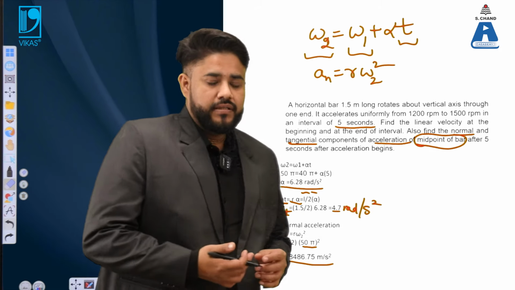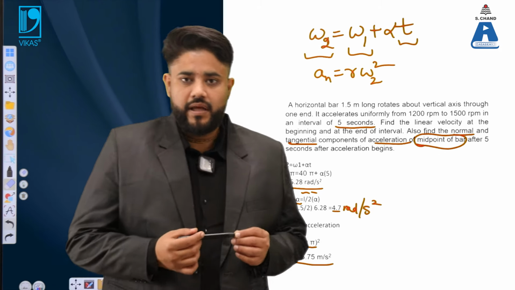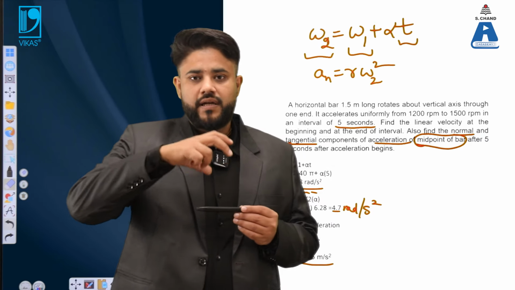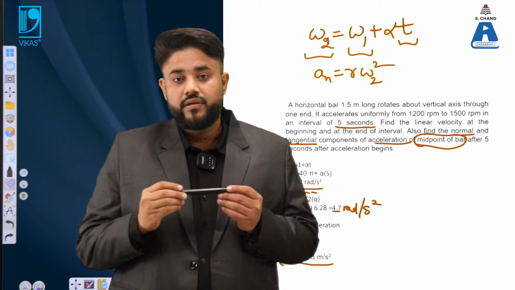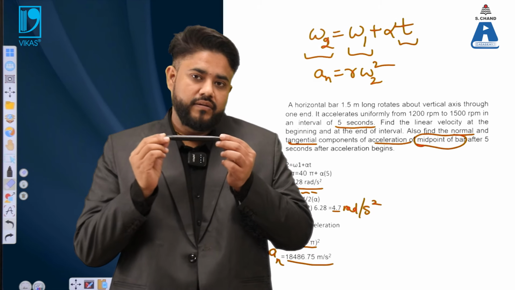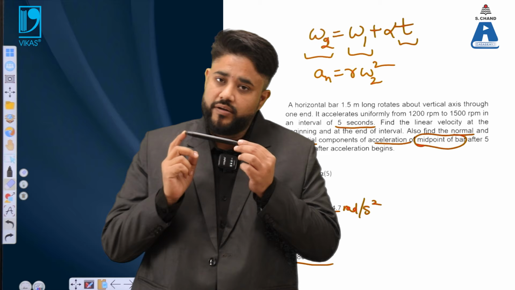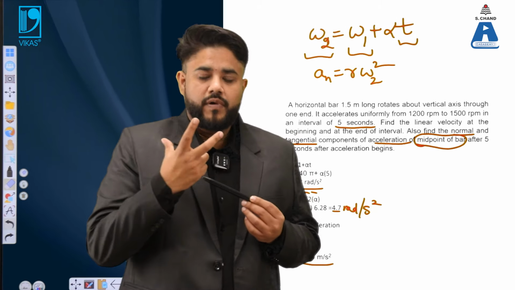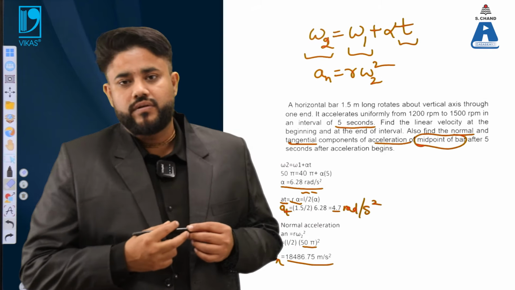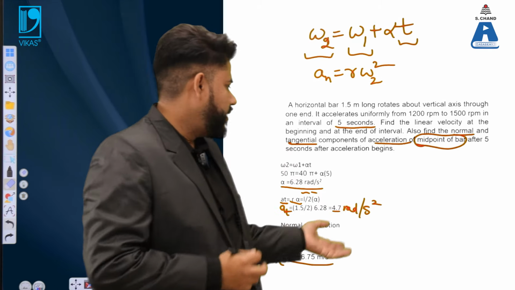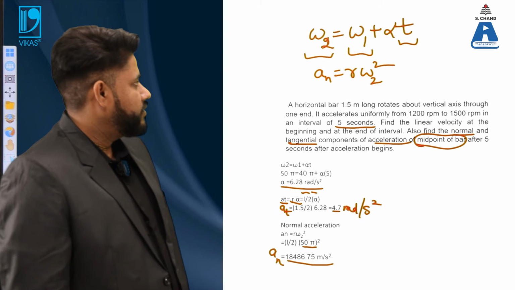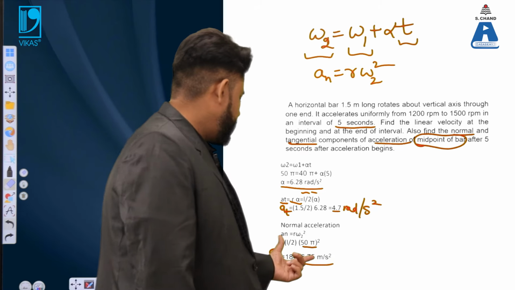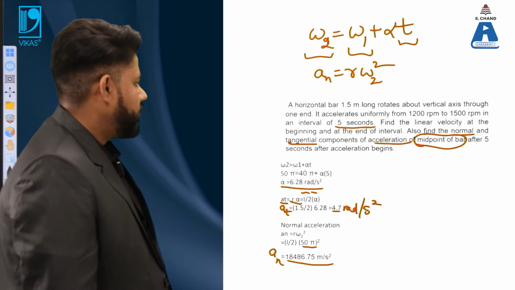Summarizing this particular question, it is basically an application based question in which, let's say, a fan is rotating and you have a certain horizontal component fixed to the fan, and you need to find out the value of accelerations on that component placed in the horizontal direction. You can use this set of equations related to angular velocities and angular accelerations so that the normal and tangential components can be calculated.